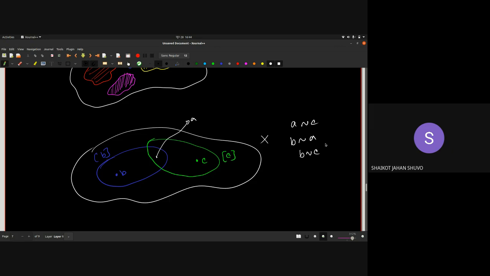So let's take another point in B. Let's say this is B prime, and B is also equivalent to B prime. And let's take another point in C, which is denoted by C prime, and C is equivalent to C prime. But B is equivalent to C, and at the same time B is equivalent to B prime, so you can write that B prime is equivalent to C, right? But C is again equivalent to C prime, so B prime is equivalent to C prime. So they cannot intersect each other, and if they do, they're the same thing.